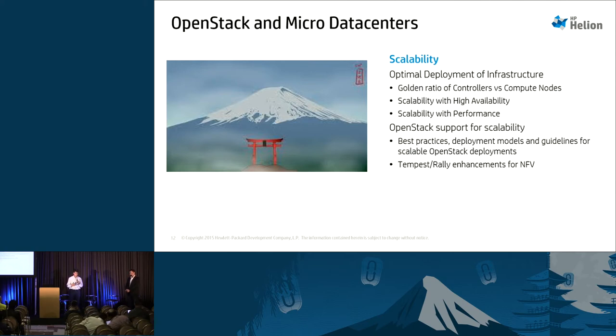So we need to be able to identify and publish metrics that do not just look at a very specific deployment model, but a truly carrier-sensitive deployment model. We need to achieve this scalability with HA. We need to achieve this scalability with performance. OpenStack controls the stack from end to end, so it is important for us to provide the availability and performance end to end as well.